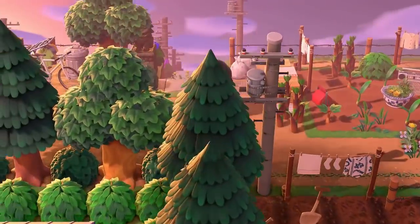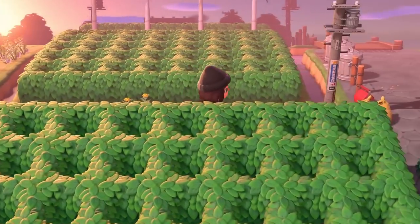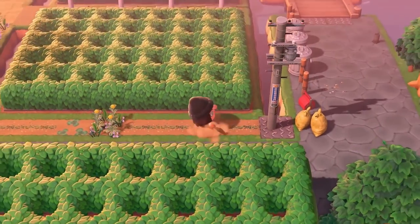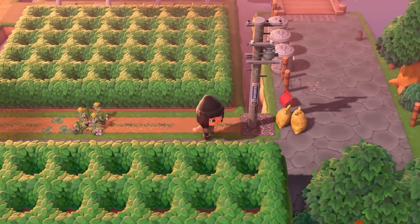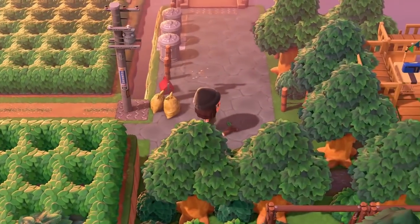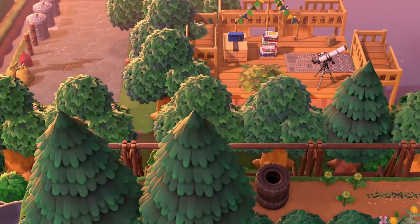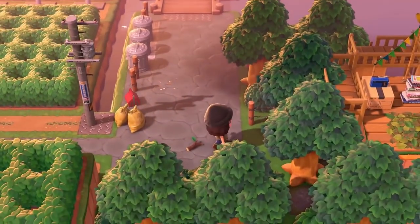So if I go down here and to the right, whee. Oh my gosh. You guys, my luck today. No, come on. There we go. My luck today is not great with those. Can I get up here? Maybe you have to have a ladder, but that is so fun. Just like a little lookout.